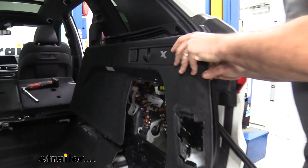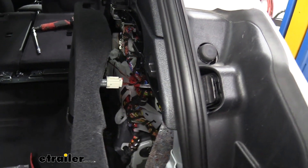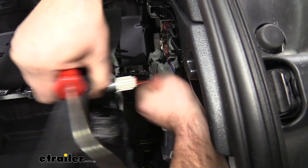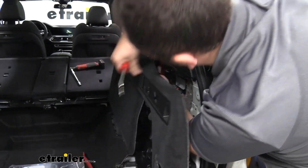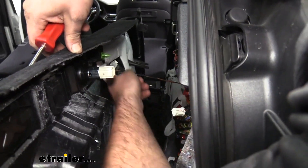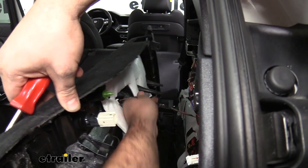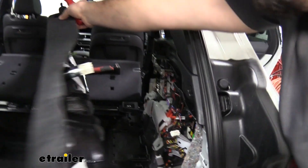We also have the latch around up there, so you're going to want to get that separated as well. With a little bit of wiggling, we can see that it's off. Now I see we have our 12-volt outlet here — just a little cigarette lighter. Pull this red clip back — you can use a small flathead to gain access. Push that tab and that should separate. We then have our little LED lamp here to get removed as well. There we go — just kind of pushing that forward and feeding it through. Now we can set our panel aside.